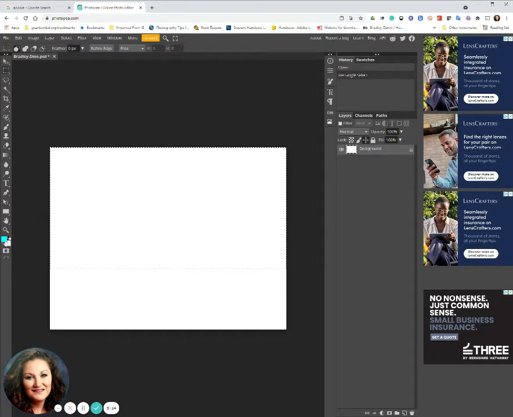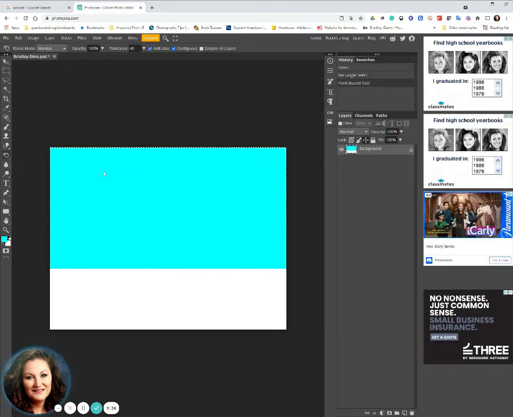Now, my foreground color is blue, and I want to be able to fill this in quickly with a paint bucket. So I'm going to hold down my gradient tool, which is right here, and you'll see that there's a little G beside it. Those are the keyboard commands that get you these icons. I want to click on the paint bucket right now, so I just hold down my mouse on top of the gradient, and the paint bucket is hiding in this drawer. So we're going to click on the paint bucket, and now when I click inside there, I just filled that shape in with blue.